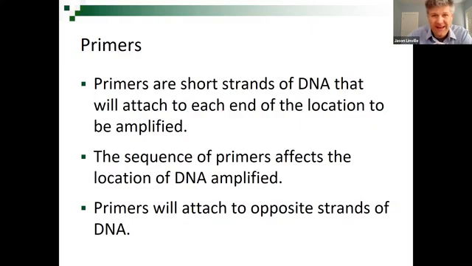If you want to amplify an STR, you need to locate that area in the genome with those repeated base pairs and amplify that area. So you need to choose a primer that will attach to the DNA on the upstream side of the area of DNA you want to amplify, and another primer that will attach on the opposite end at the other side. That way, when your Taq polymerase sits down at the ends of the primers, it's going in the correct direction. So the sequence of the primers affects the location of the DNA that's amplified.